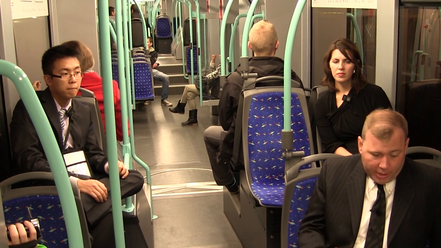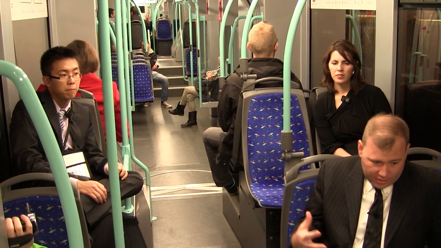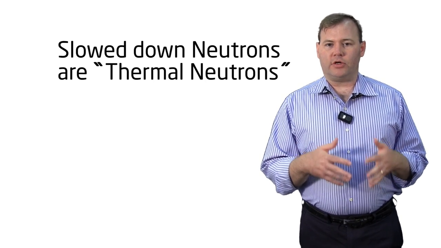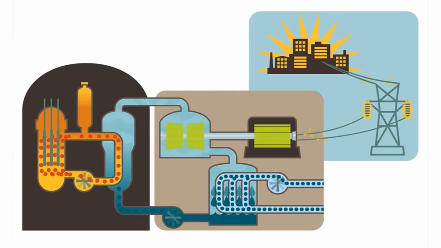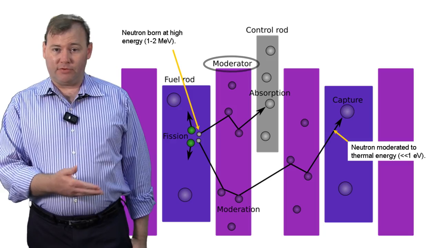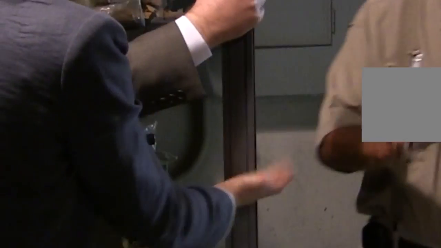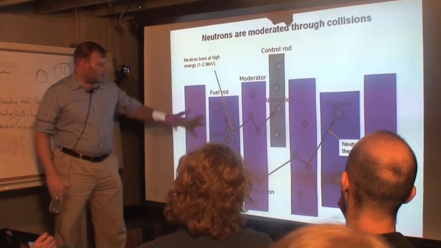When you're talking about a thermal spectrum reactor of any kind, you have to have fuel and you have to have moderator, and they're both essential to the operation of the reactor. The moderator is slowing down the neutrons. And when the neutrons have been slowed down, we call them thermal neutrons or a thermal spectrum. In a water-cooled reactor, we use water, specifically the hydrogen in the water, to slow down the neutrons through collisions. The graphite in the molten salt reactor is the moderator in the reactor. Same idea, except we use graphite as the moderator instead of water.